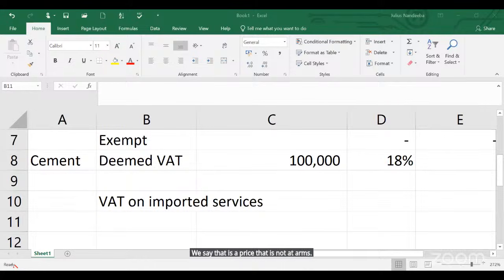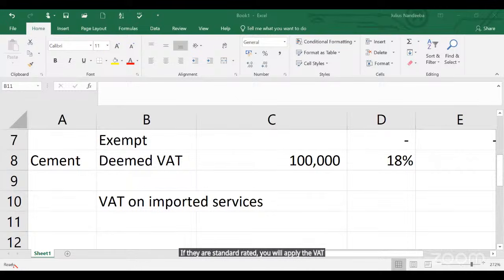So sometimes the examiner is going to give you a market price, but also the price at which you sold the cement. You sold the cement at 10,000, but the market price is 30,000. What is emphasized is that you should adopt the 30,000 instead of the 10,000 for purposes of computing output VAT. Those are goods that are supplied at a price not at arm's length. So those goods, supply of goods for own use, if they are standard rated, you will apply the VAT.